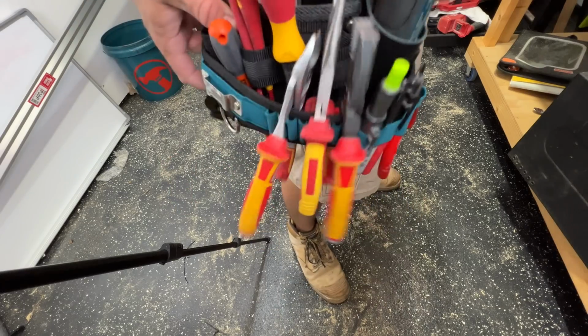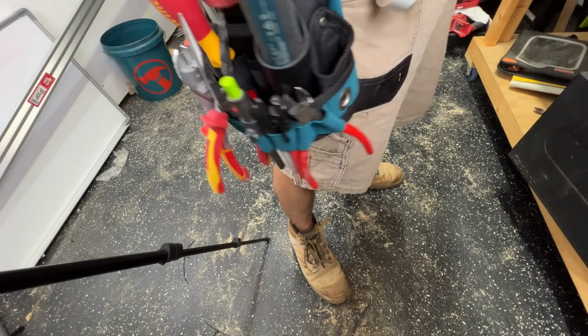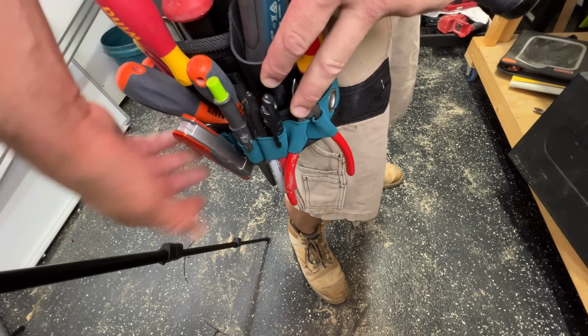Just sits there. They do dangle, I guess, but realistically they do stay there. Quite easy to get in and out. You can throw it in with ease. At the moment, I'm not running it like that. As you can see, I've got my knife and I just clip it onto these little ones here.